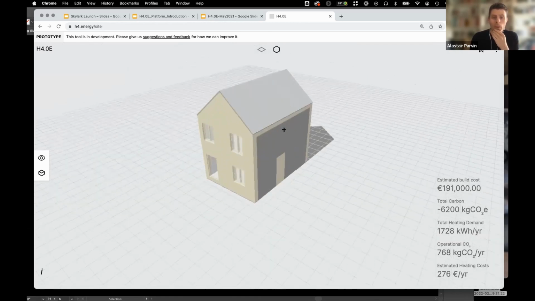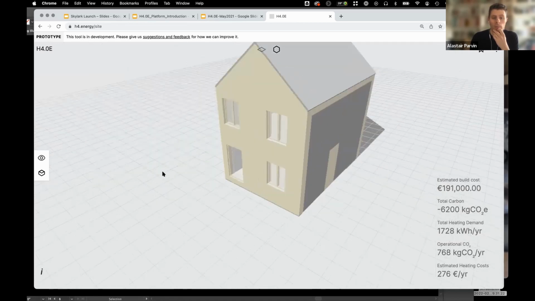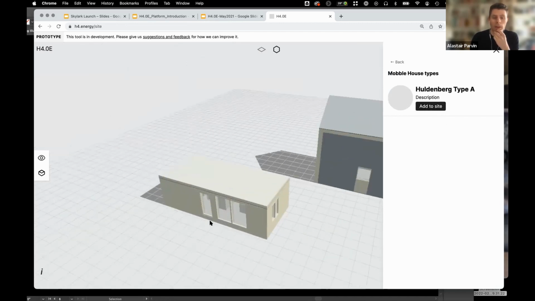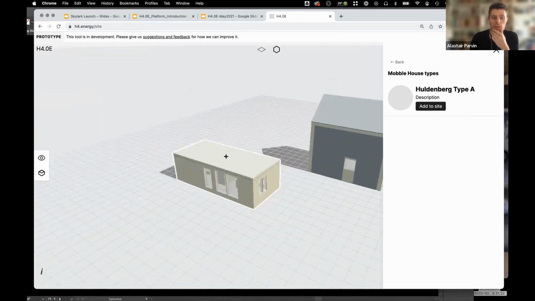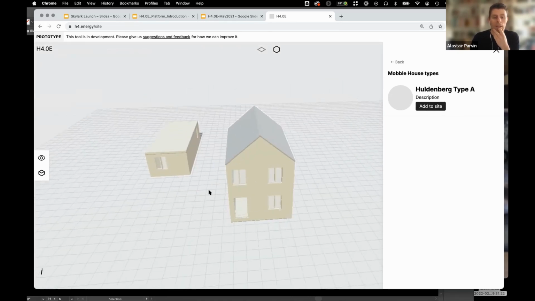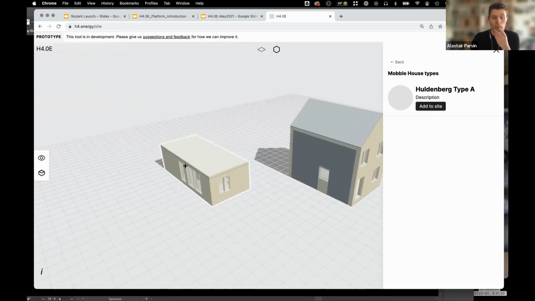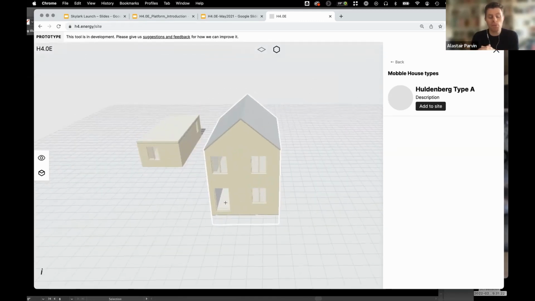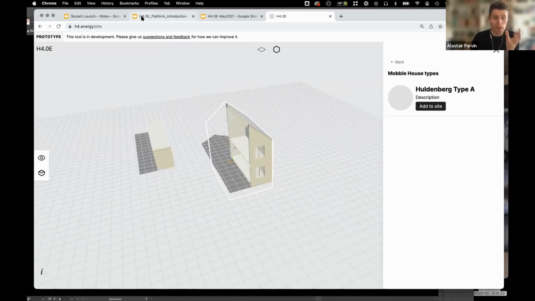What we haven't done yet is started looking at ways of configuring internal layouts. But this, for example, is the mobile team. They've got a manufactured house system that they're putting in here. And again, you could do the same thing here. So these are two completely different types of building system with completely different rules. As a designer, I'm very rapidly working within those rules, and it's not letting me do something that the system won't allow me to do, if you see what I mean. So it's saving a lot of time spent on the phone, et cetera. And we can do funky things like section cuts. And anyway, you get the basic idea.